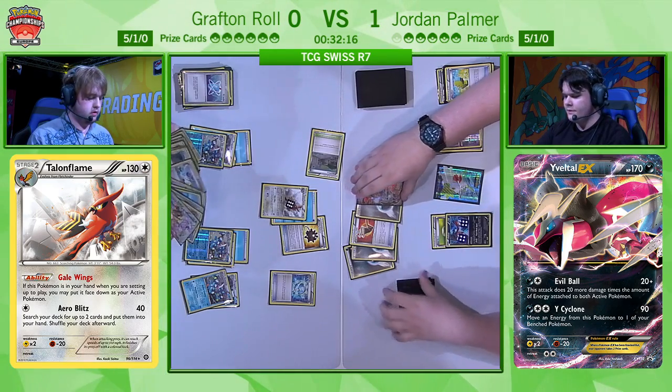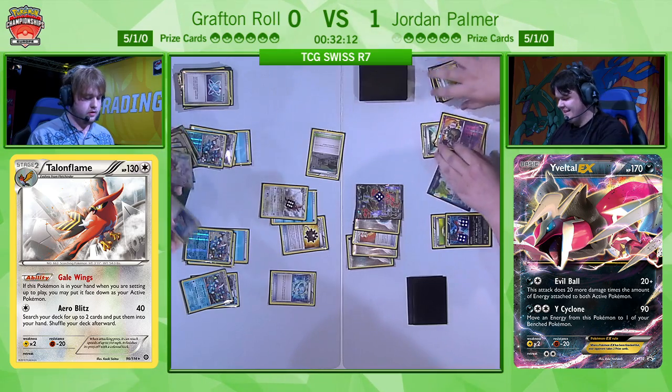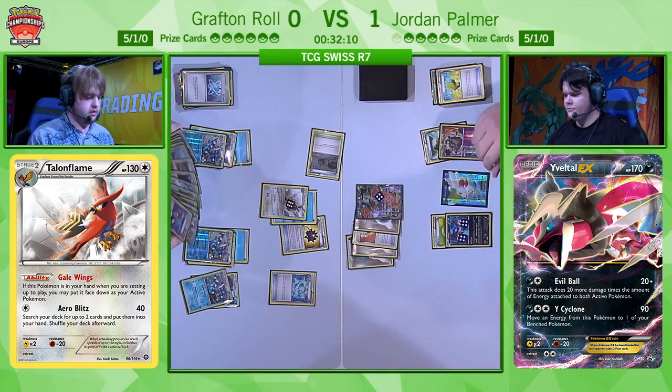That's our setup. Calm down. Yeah, absolutely. And the good old triple Greninja round. Putting the Faded Town in literally affects none of the board state at all.